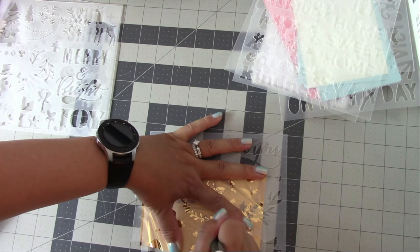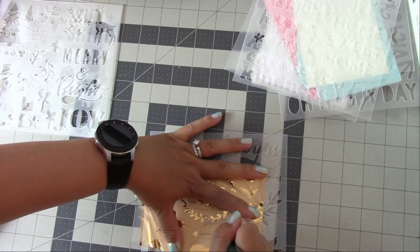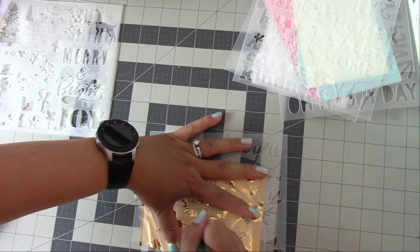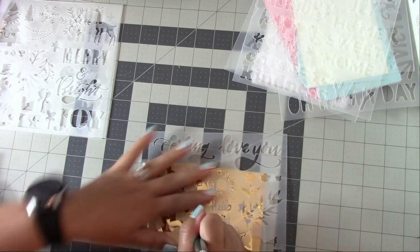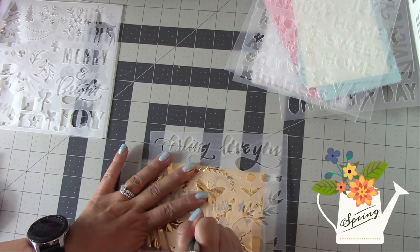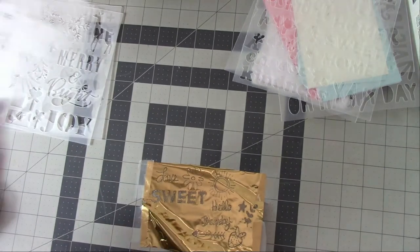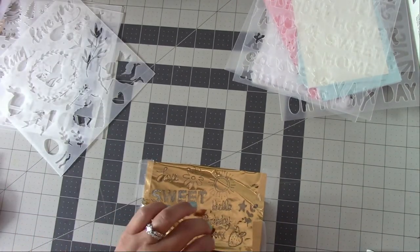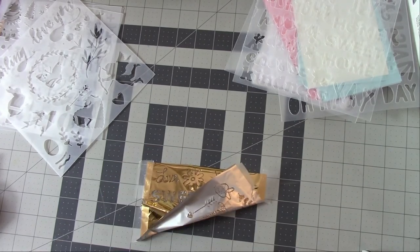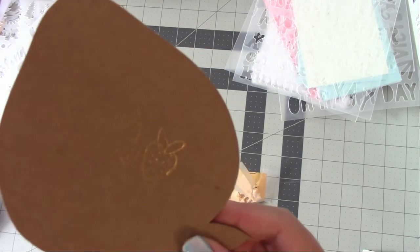So I'm gonna do these lines really well, so you guys can see. Sorry if my hand's in the way, but you're gonna see the end result here in a minute. I'm just holding that down. And I'm gonna color the end of this in so we can get that foil transfer down really well. I'm gonna have to say, you guys, I think the stencils and the freehand are probably my favorite so far. Okay, and here's the result.